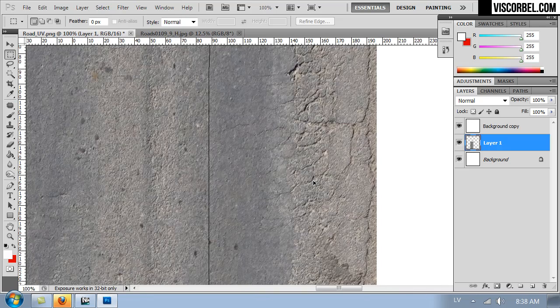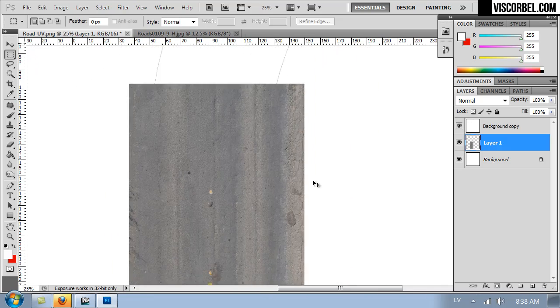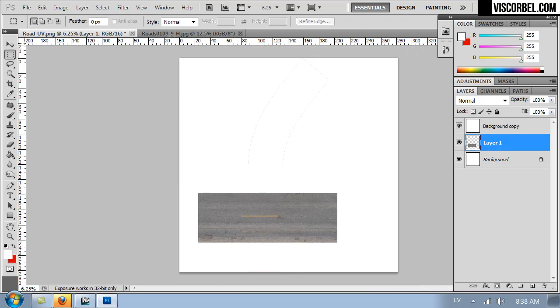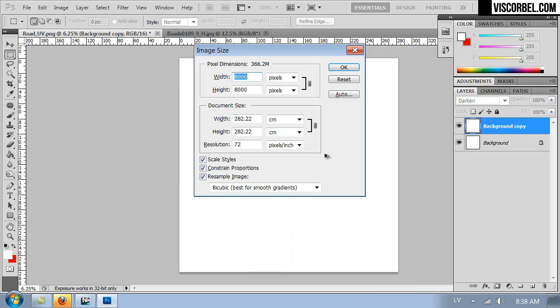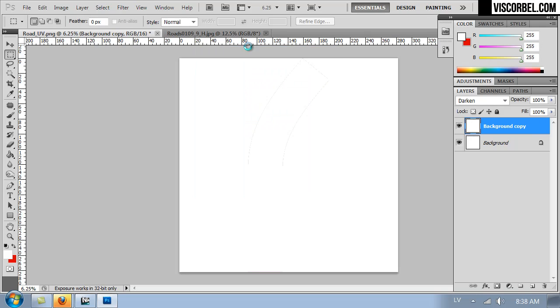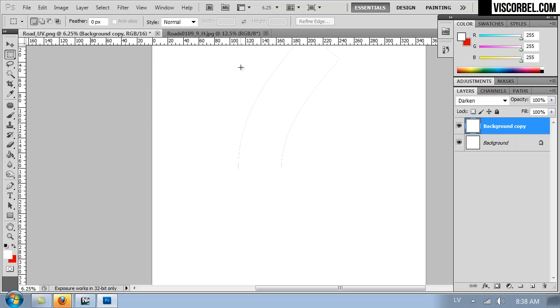I think we can make our texture a bit larger. I'm gonna undo this and increase the texture size to 10,000 pixels. If the road is gonna be seen close up, it's better to have enough resolution.